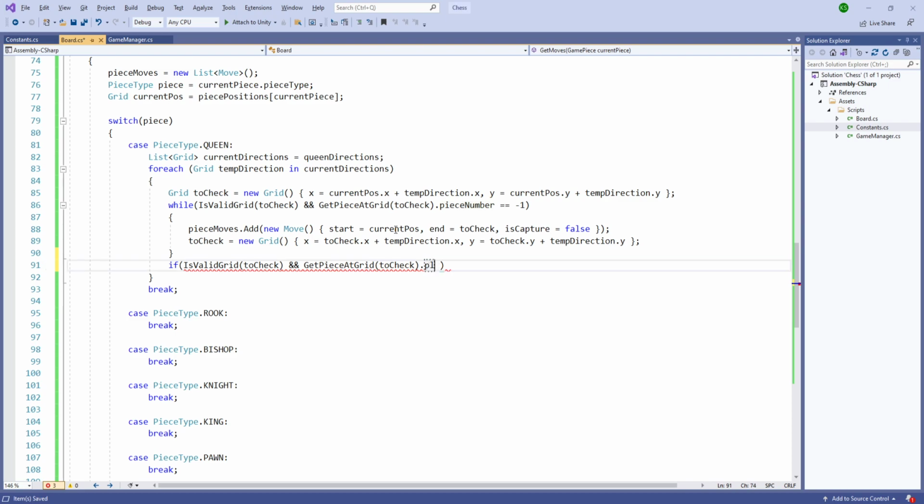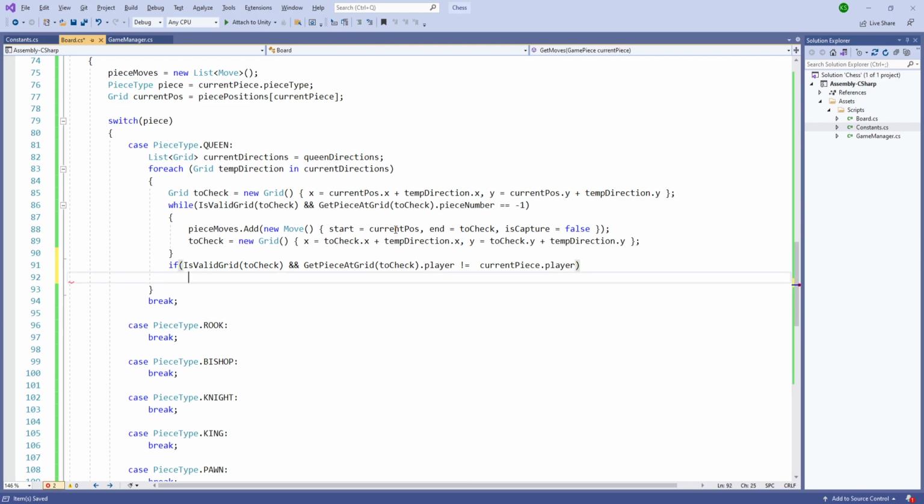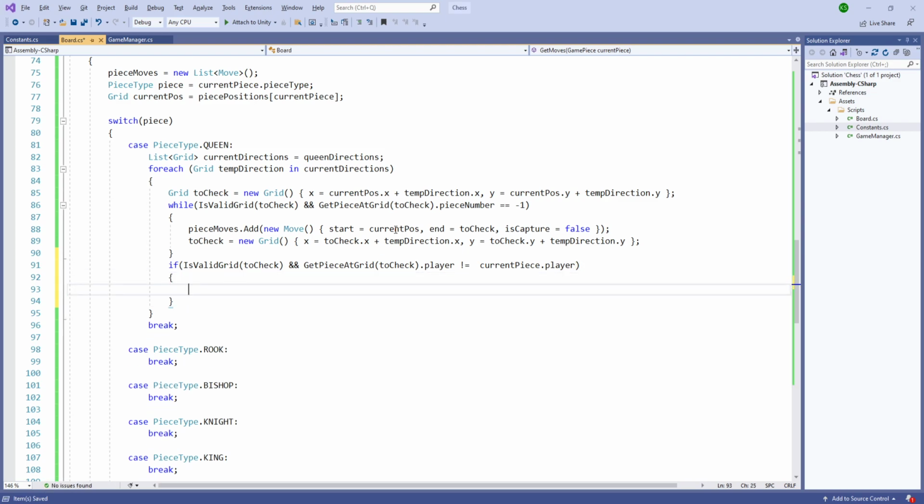Check if it is not equal to current piece dot player, then it is capture type mode. So we'll do dot add here.